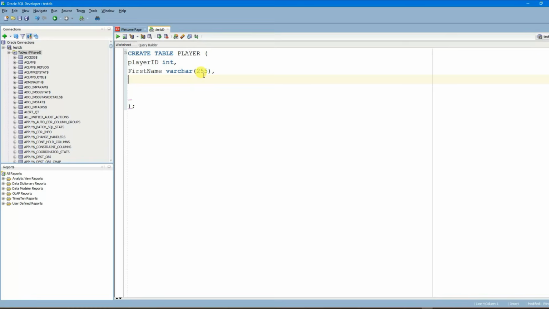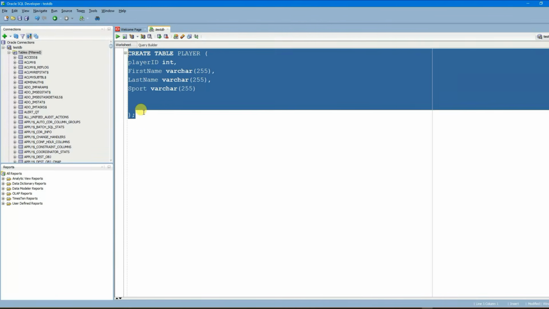The next will be last name, varchar, again 255. And let's give one more column as sport, what sport they are actually playing, which will again be a varchar and 255.